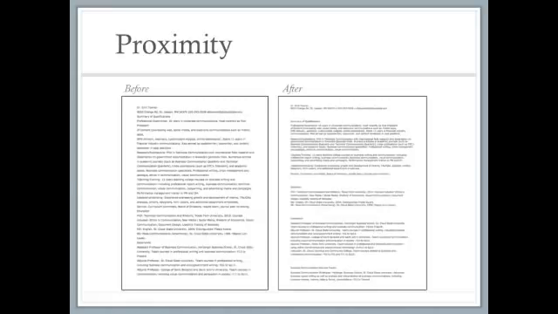We can make the text more readable by simply applying the principle of proximity. Proximity simply means that we group like items together and we add extra space in between items that are not the same or are not similar. In this example, I have made the line spacing between similar items single-spaced, and I have added extra space between different sections. This provides a sense of chunking information or grouping. Even a quick glance now will allow the reader to see what information is similar and what information is different. This makes the document easier to skim and easier to find information.